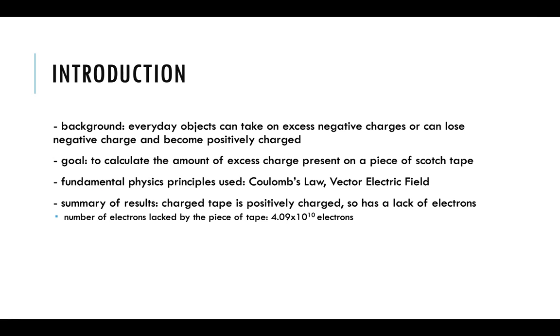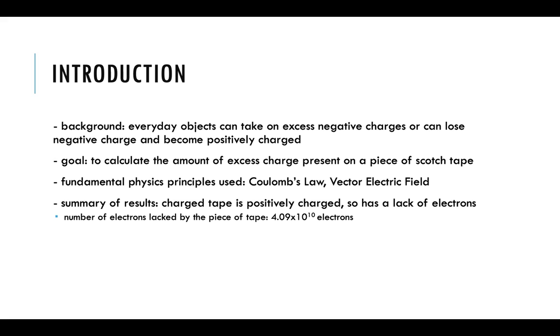For an introduction to this lab, the background was that everyday objects can take on excess negative charges, or they can lose them and become positively charged. The goal of this lab was to calculate the amount of excess charge present on a piece of Scotch tape. The fundamental physics principles I used in this lab were Coulomb's law and the vector electric field.